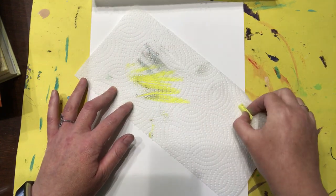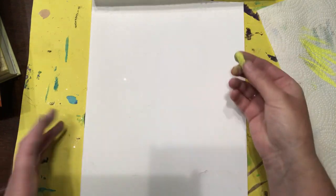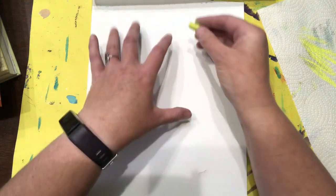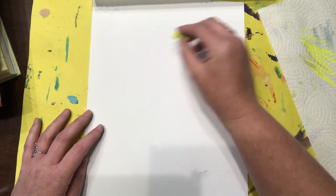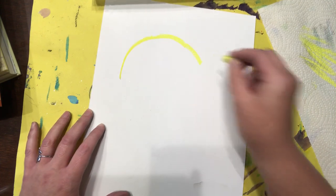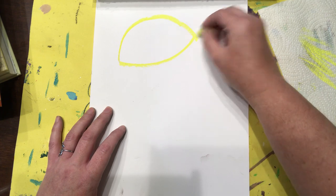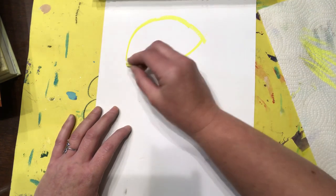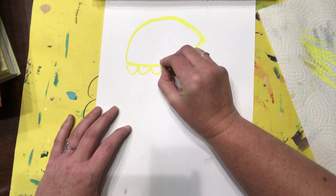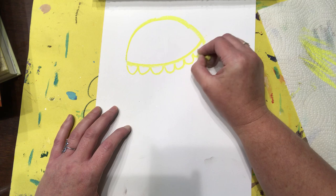You can see how bright this yellow is. And I'm going to draw a rainbow line anywhere on my paper. Now I want him to have tentacles, so I want them to hang down. So I'm gonna put it closer to the top of my paper, but I'm just gonna draw a rainbow line just like that. And then I'm gonna draw a line to connect it. Now I'm gonna draw these fun scallop lines, which are like little tiny U's all the way across my jellyfish's top here.